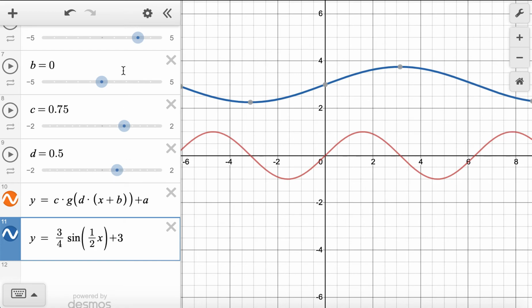So this equation and this equation are really the same thing. I didn't write the b because b was equal to 0, and I wrote the decimals as fractions, but these two equations are really the same thing. And this one is one that should be more familiar, where you can see things like the amplitude and period.